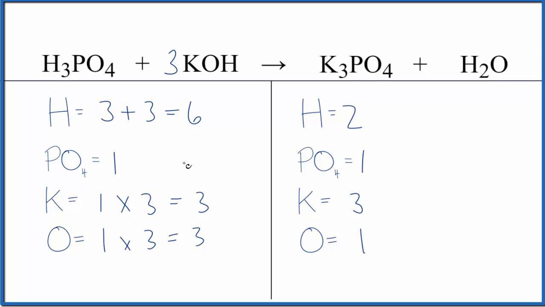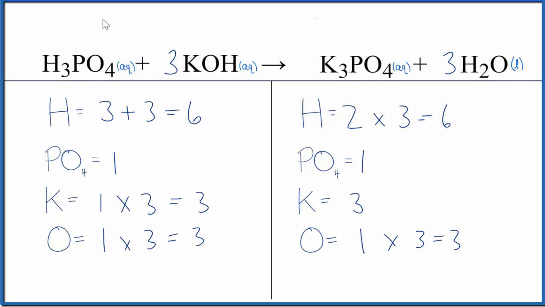We have 3 here, plus we have the 1 times the 3, so we have 6 hydrogen atoms. At this point, it looks like if we put a 3 in front of the H2O, 2 times 3, that'll give us 6 hydrogen atoms. They're balanced. And then 1 times 3, that gives us 3 oxygen atoms. We're done. This equation is balanced. So it's really useful when you count this phosphate ion as one thing. It makes it a lot easier to balance. You get the same answer either way. It's just quicker. If we were to write the states, they'd look like this.